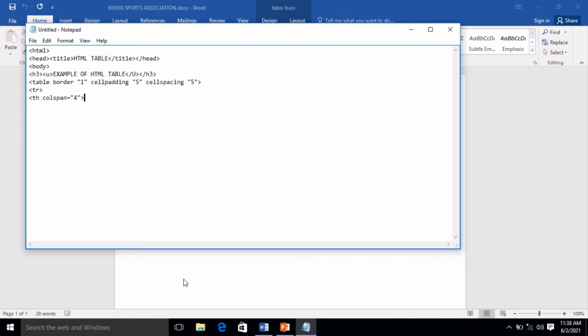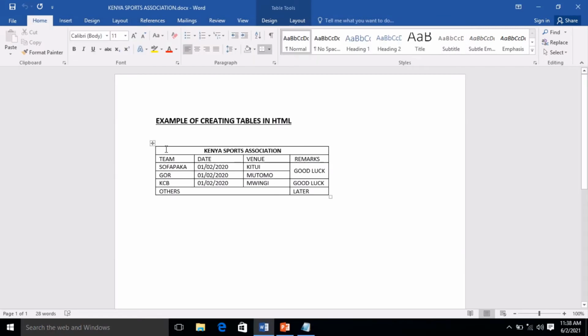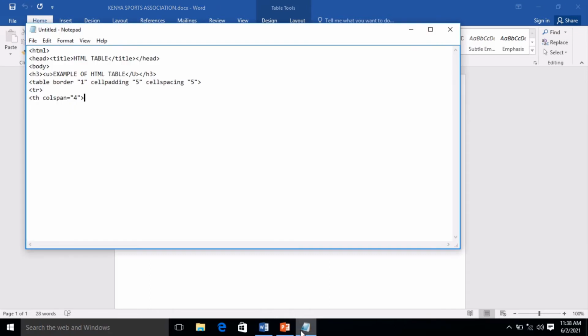When you look at our table, you see that the first row is merged. We have merged it into 4 columns. That is why we call it a column span to be equal to 4.